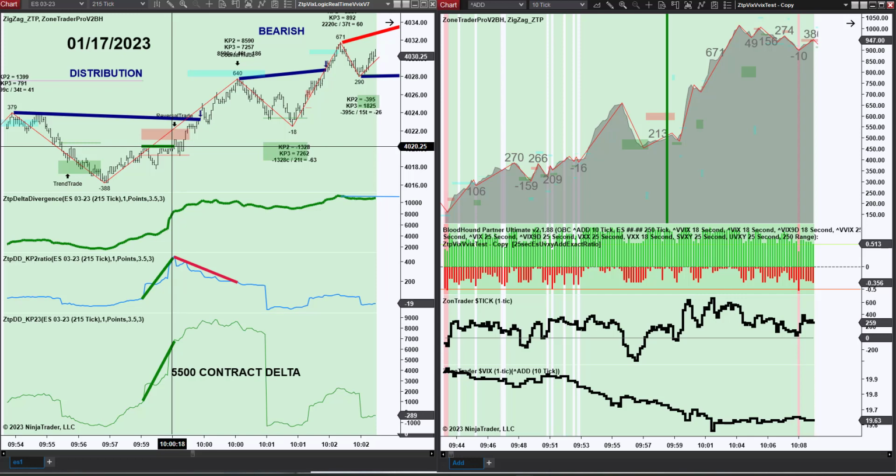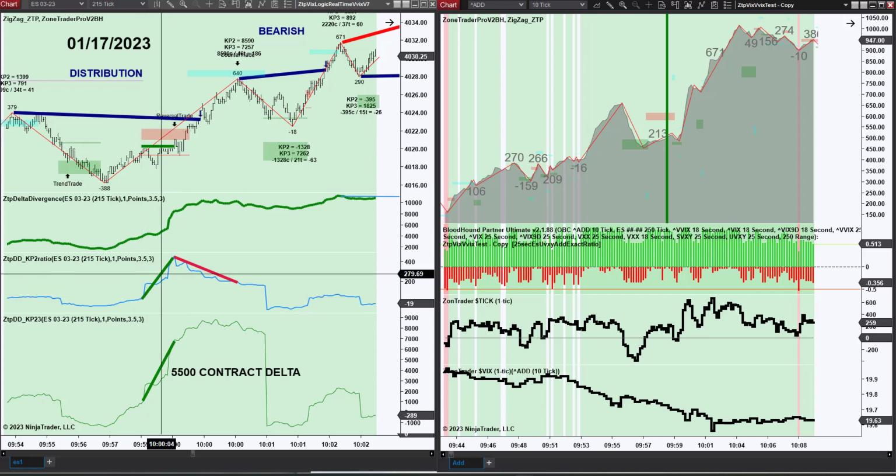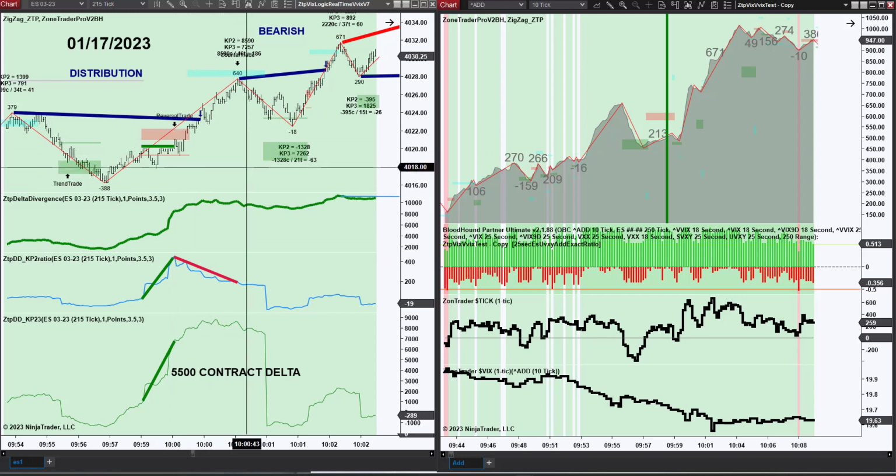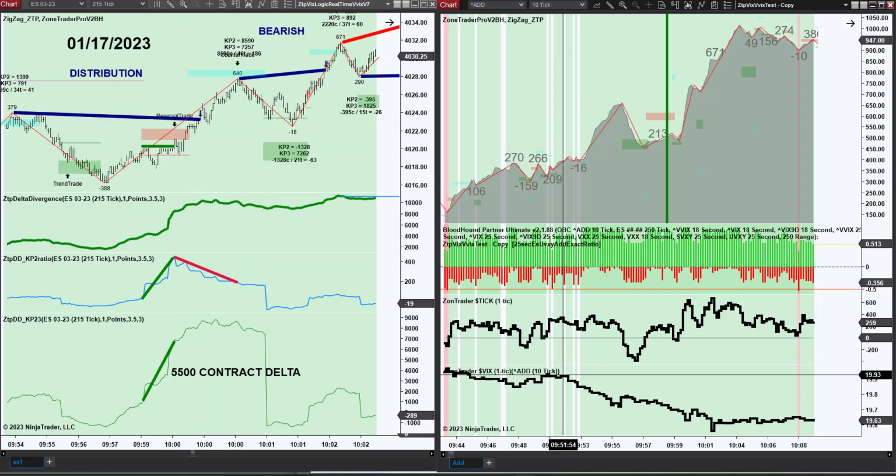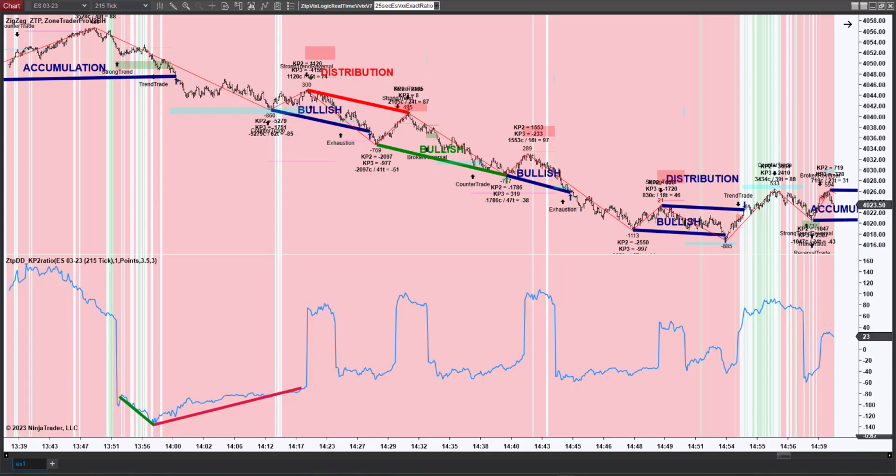So I come back to the point of the video, which is not necessarily what is an iceberg and is it important, but what is important about this KP2 ratio and what is important about the VIX down here. So why is this important, and how would you apply it on a real life trading chart? Well, go back to this example.